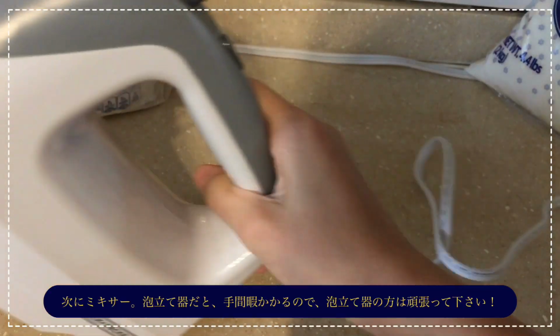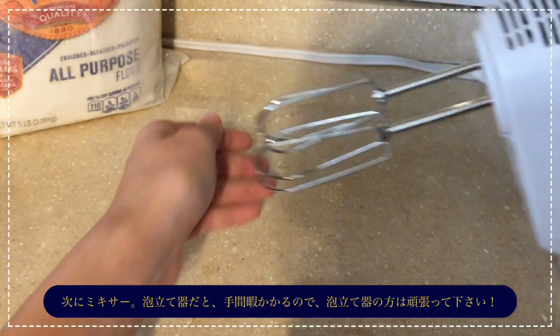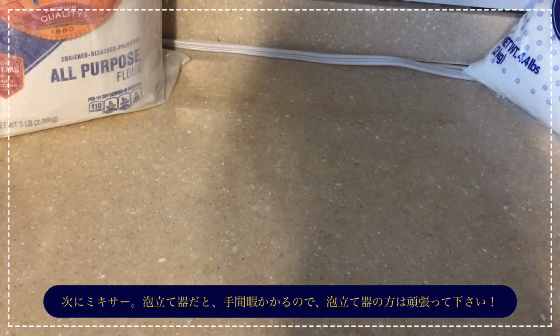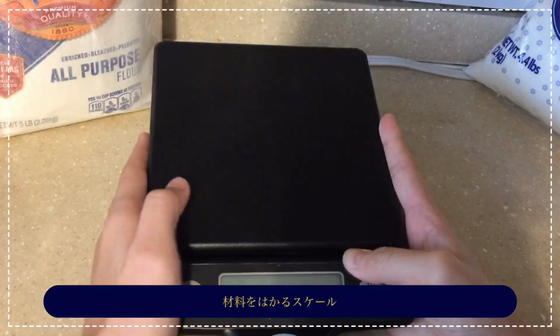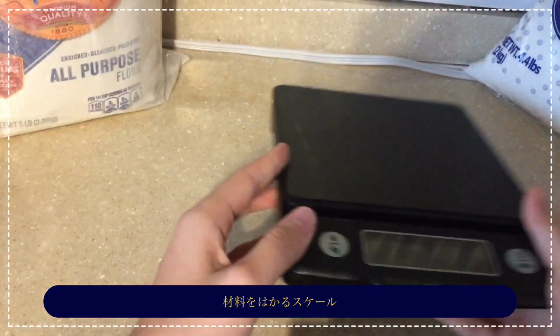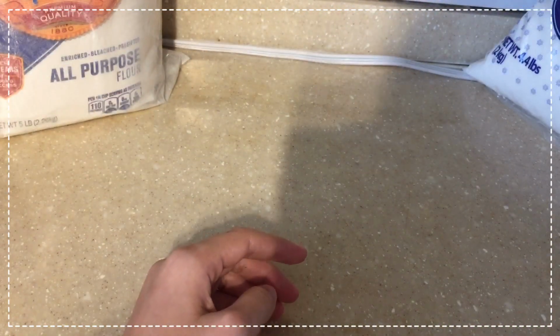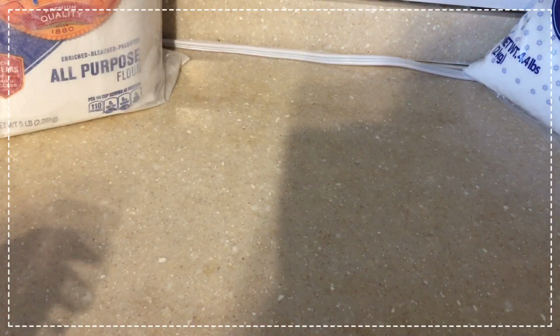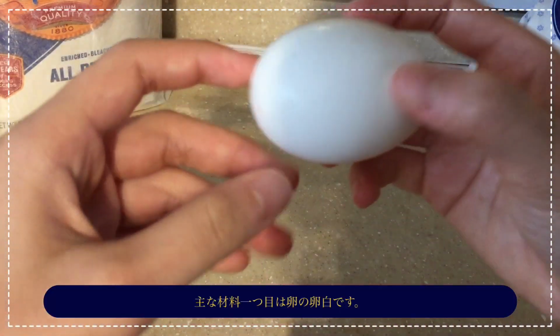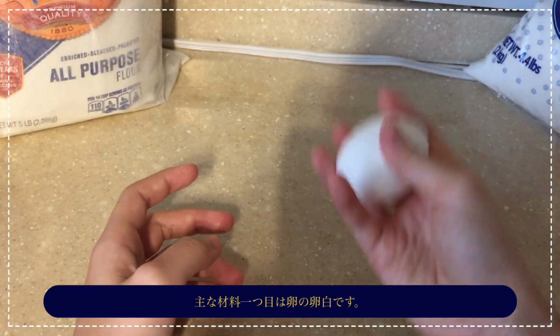Then you'll need a mixer. You can use a normal mixer, but I'd rather use a hand mixer. Then you'll need your weight scale, make sure it works. Now this is your first real ingredient, your egg. You'll need your egg white, not your egg yolk.